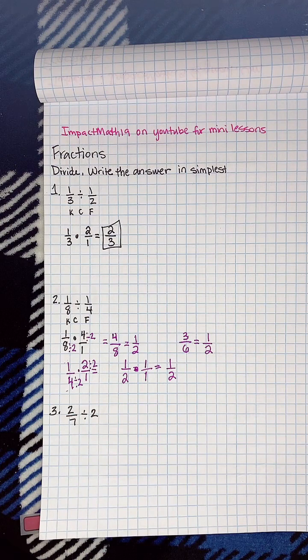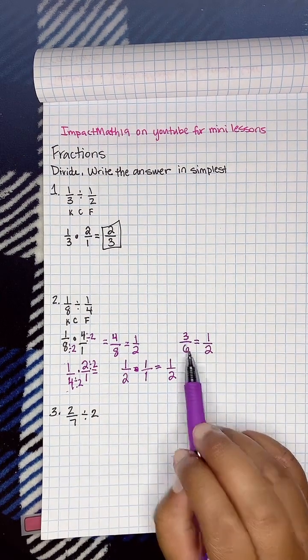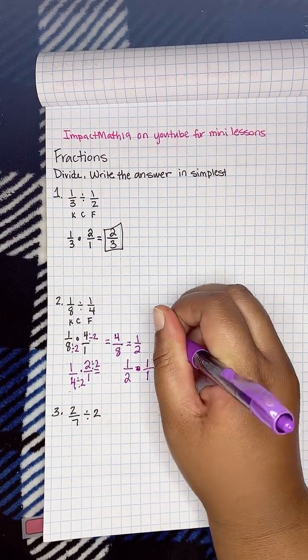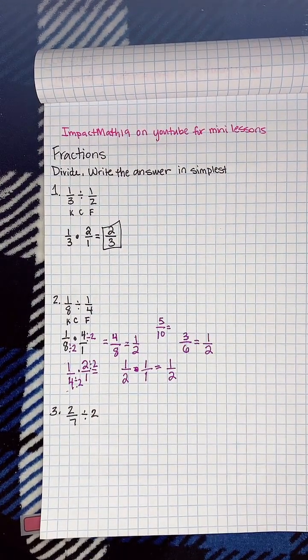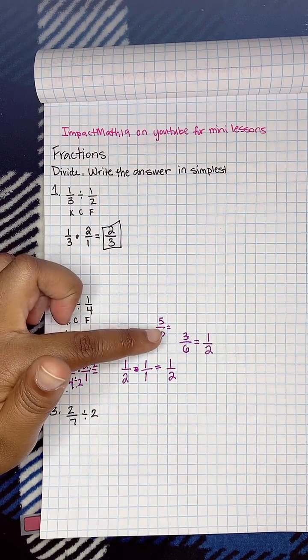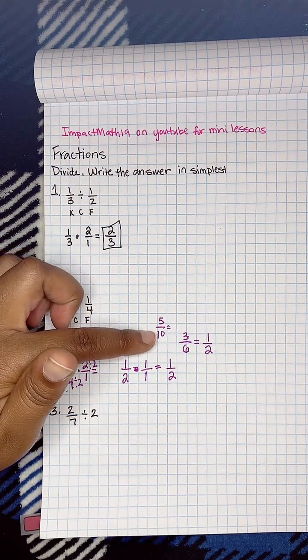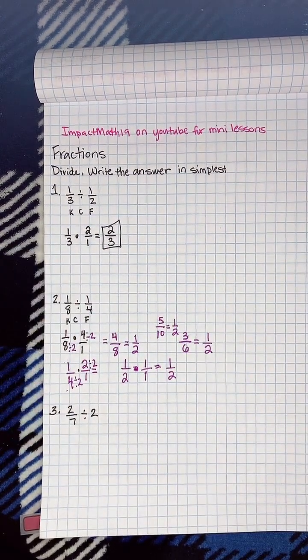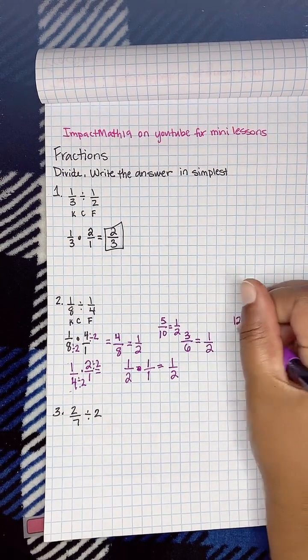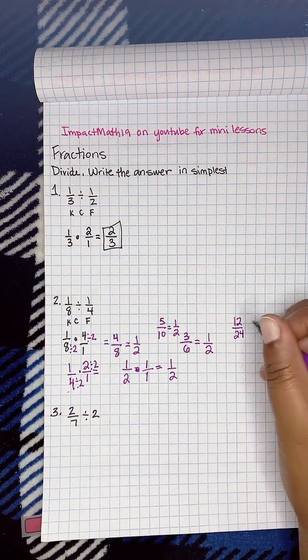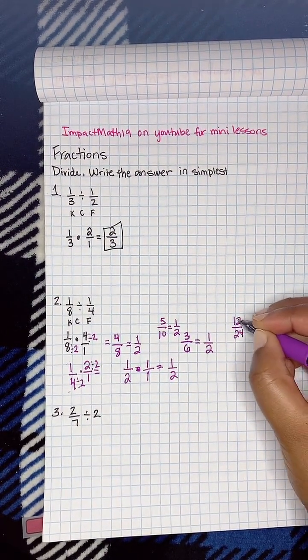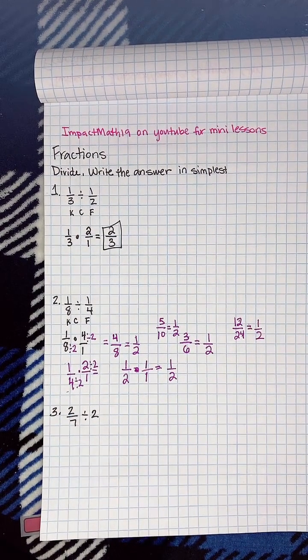Thank you, Ricky, for the rose. Okay, so if you could start training yourself like 5/10. Does everybody see what I'm talking about? 5 is half of 10. 5 is half of 10. So this has to go down to a half. Thank you, Pepper, for the rose. Okay, good. Somebody said makes perfect sense. Yep. Oh, good. Somebody said 12 over 24. Exactly. 12 over 24. 12 is half of 24. So it's a half. Okay. All right. Wonderful. I love those examples.